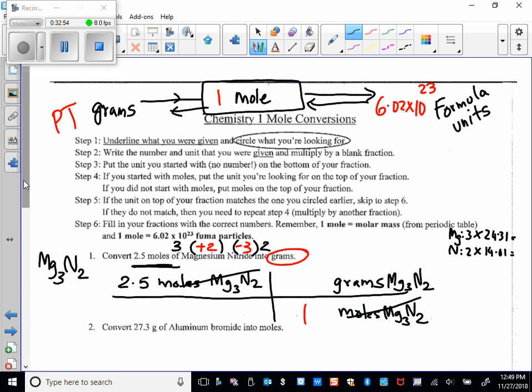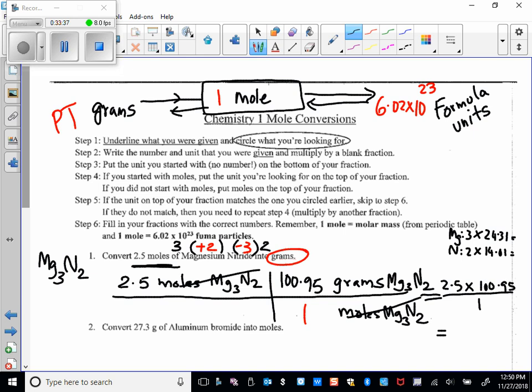Almost done, all right. Is everybody getting 100.95? 100.95. Can somebody tell me what I should do next? Kyle, what should I do next after this? There are numbers in the numerator and there's a number in the denominator. What do I do? Divide. What about this number and this number, Kyle? Multiply. So I'm going to multiply 2.5 times 100.95 divided by 1.